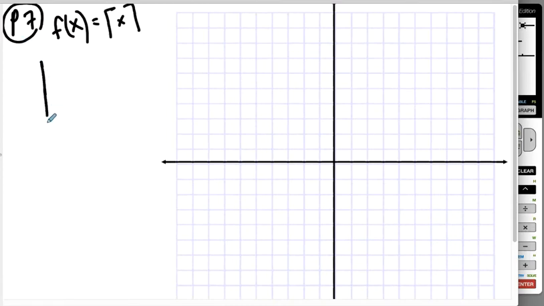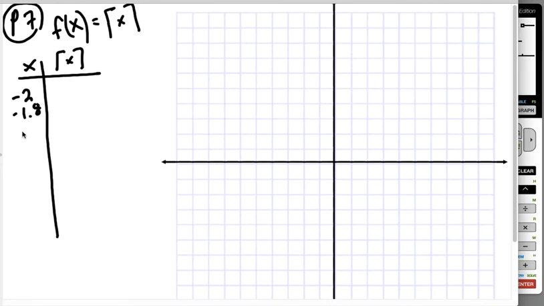So when I make my table, honestly, I'm only going to graph like 2 steps because I graphed a whole bunch in the last one, and I really don't have to graph that many to get the idea of what's going to happen, right? I'd suggest you graph some negative numbers, but you don't have to. You could just graph stuff in quadrant 1 and then figure out from that what the rest of the graph's going to do. So I'm going to go ahead and graph -2, -1.8, -1.5, -1.2, -1, -0.8, -0.5.